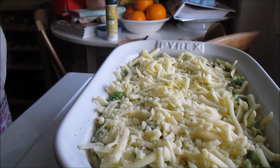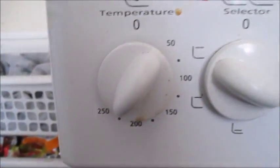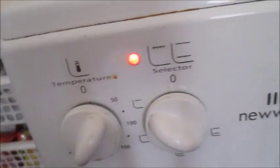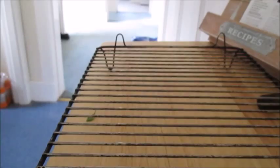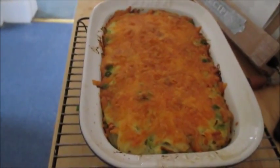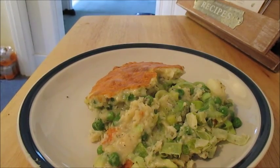So that's your finished dish and then that needs to go into the oven. This needs to go into a preheated oven of 220 degrees C, which is gas mark 7. That needs to go in for 20 minutes. After about 20 minutes, take it out of the oven and that should be roughly what it looks like. There's your finished dish — homity pie!